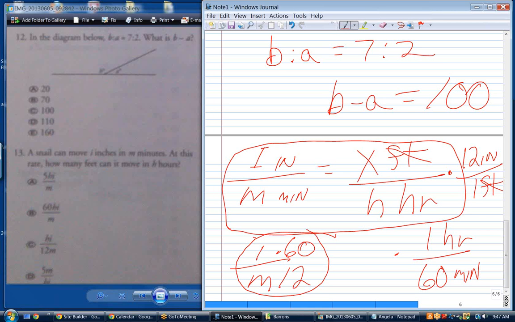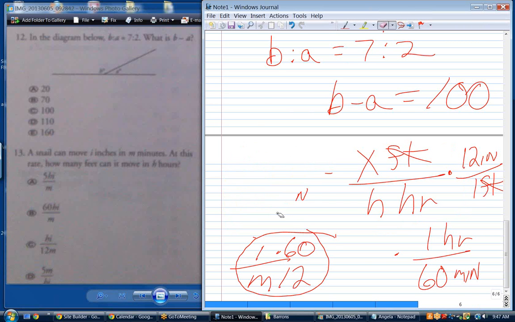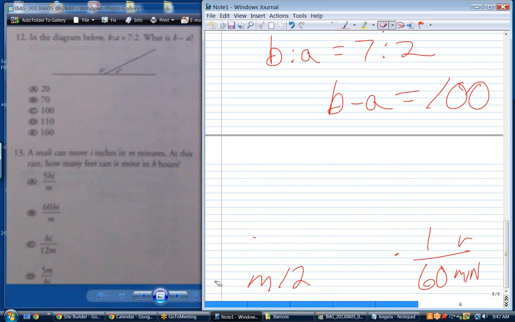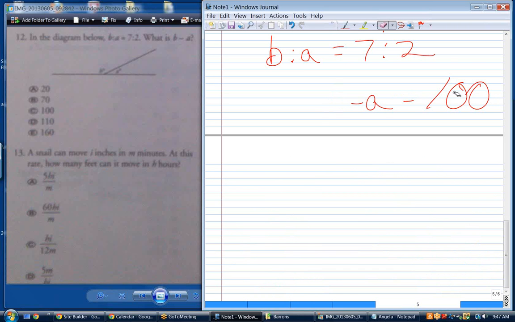I totally screwed this up algebraically. I did the conversions in the wrong way. Since we're trying to find feet per hour, let's not waste any more time on that and do it the way we should have done it. I was trying to do the book method, which will work, but you've got to get all your units properly.